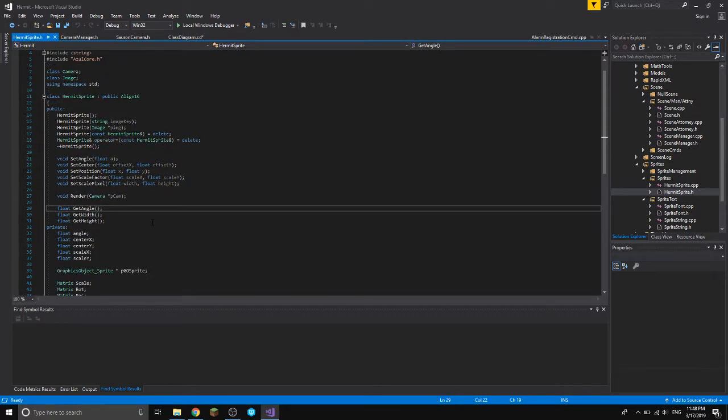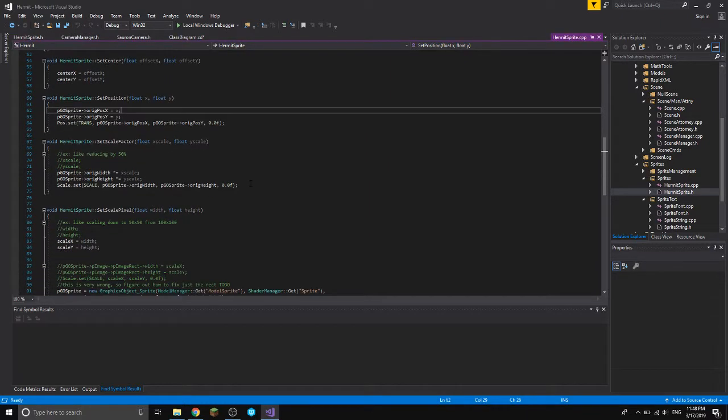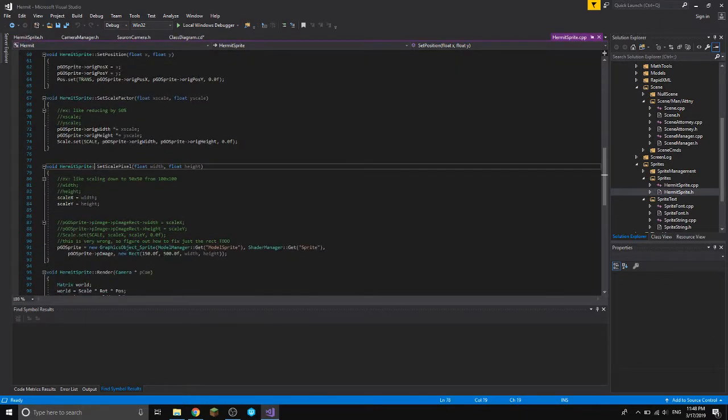It has a lot of random crap in it, it feels. But everything does work except for the set scale pixel. I tried to do it as a scale, and then I realized that's not right. So then I tried to do it where I resized the image rectangle.